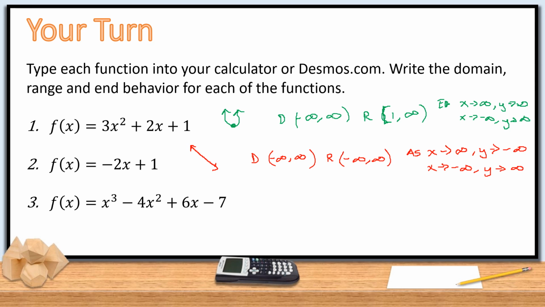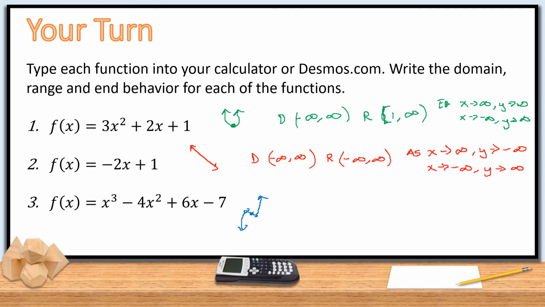And then the last one is a cubic equation. So cubics, you often see the two turning points, and there's kind of a center of symmetry. And they're all very similar. They're all going to have opposite directions for the end behavior, and then domain and range is typically going to be negative infinity and positive infinity.